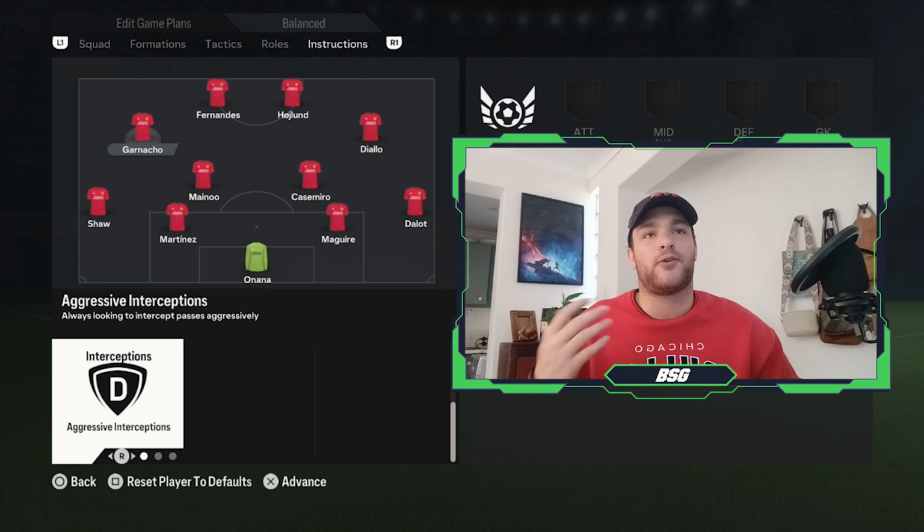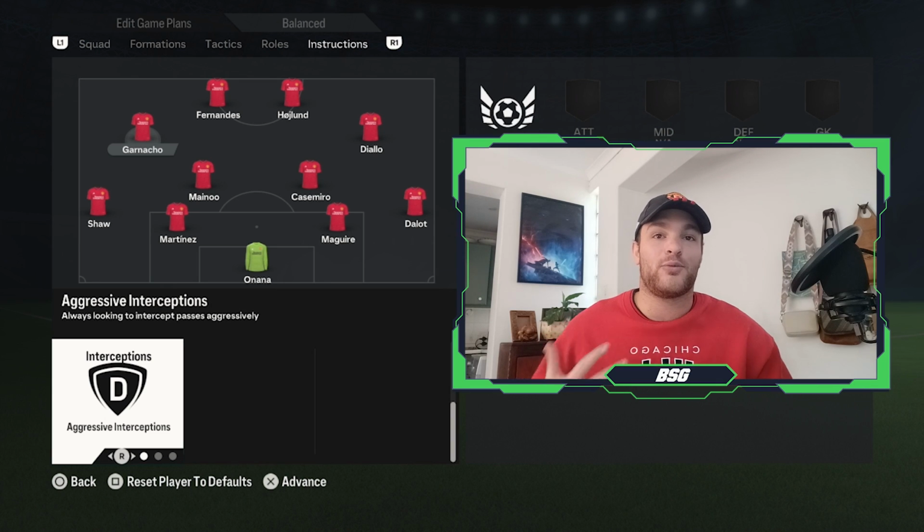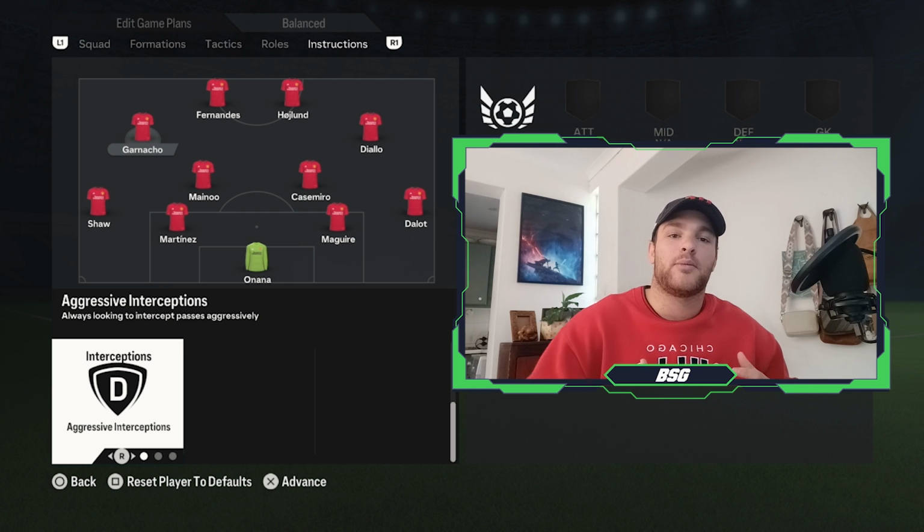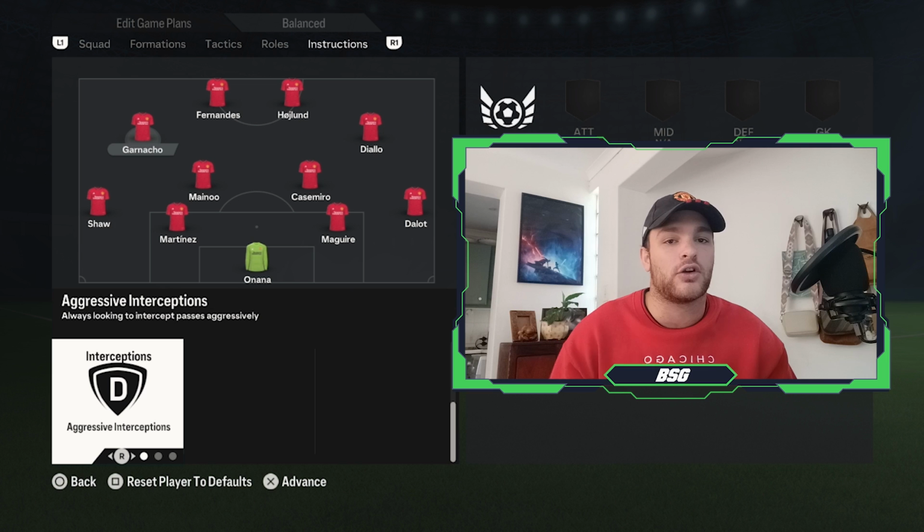And then, of course, finally, just like with the right-hand side, Garnacho will be instructed to have aggressive interceptions, again, looking to try and prevent any play out from the back, closing the passing lanes, closing the ankles, forcing the opposition into those longer balls further forward.